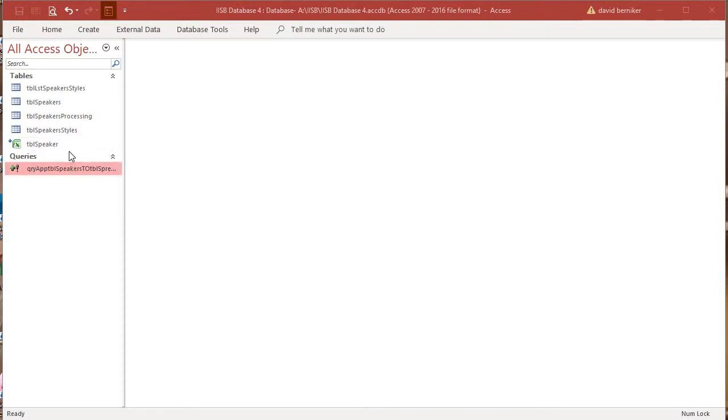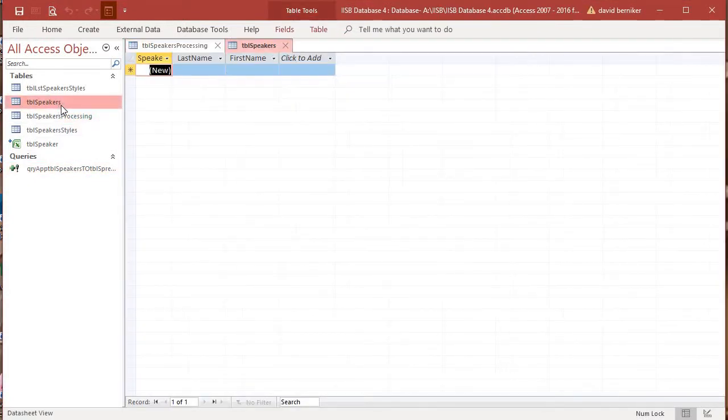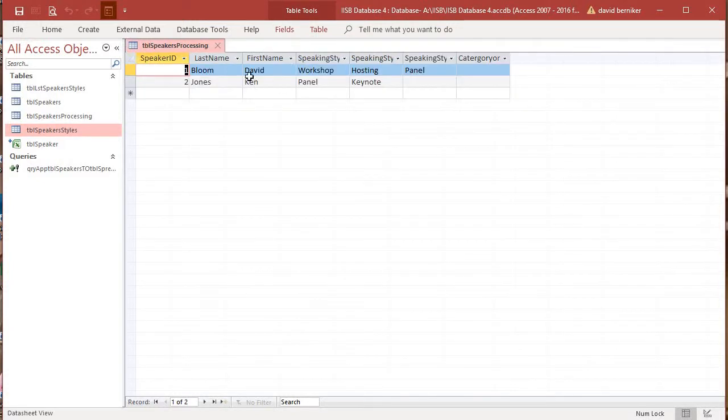So now the challenge is to get the data from here to these two tables. Now, the problem is that the parent table creates this data, and by definition, the parent record has to occur prior to the child record.